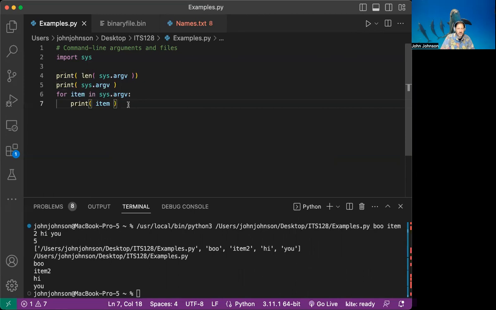It's nice if you want to do something, let's say you had an exchange rate that you're working with, and you wanted to send in the exchange rate for that day. You can send in the exchange rate as your argument. The problem with doing it this way is that, as a user, you have to keep in mind what the order is for each of those arguments. You'll have to say that the first argument sent in is for this, or your second argument is going to be this value.